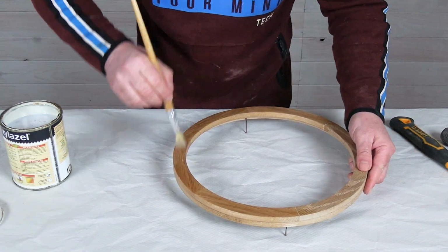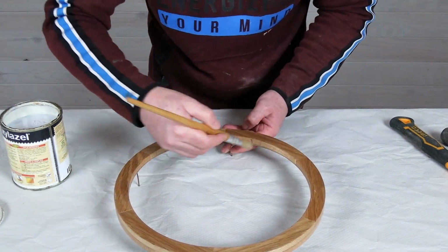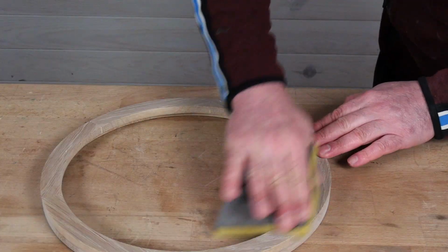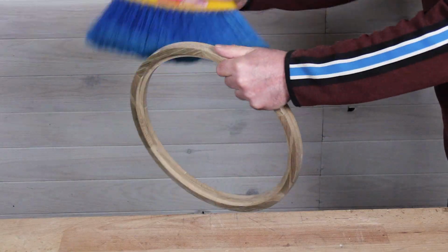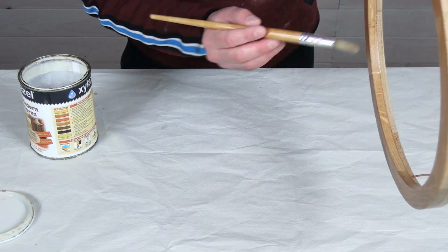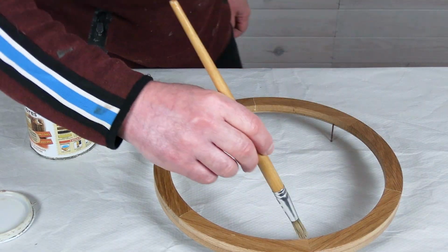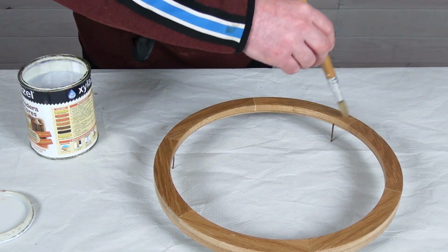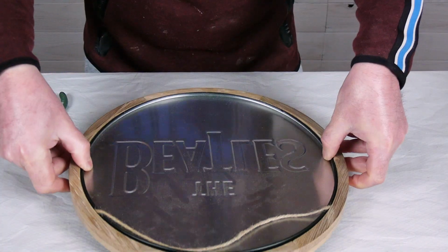I varnish it. Some light sanding. Second coat of varnish. And those 2 hexagons have turned into a beautiful frame for this Beatles plate.